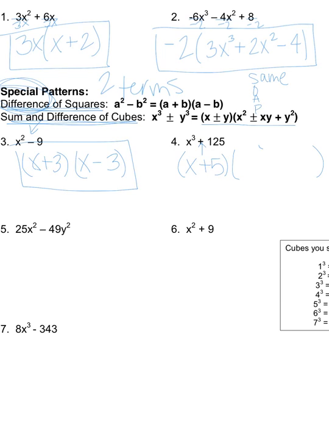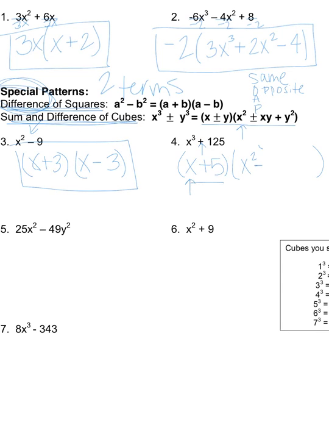The next part, we're using this binomial to get this trinomial. So notice on your formula, you have an x squared. So all we're doing is we're going to square this term here, which would give us x squared. And then your second sign will be the opposite. So since we had a plus, the opposite of that would be minus there.